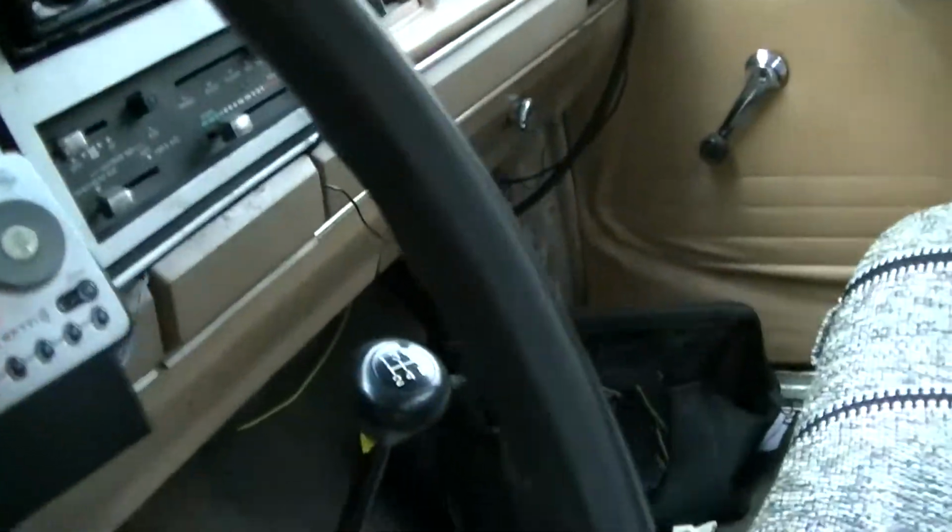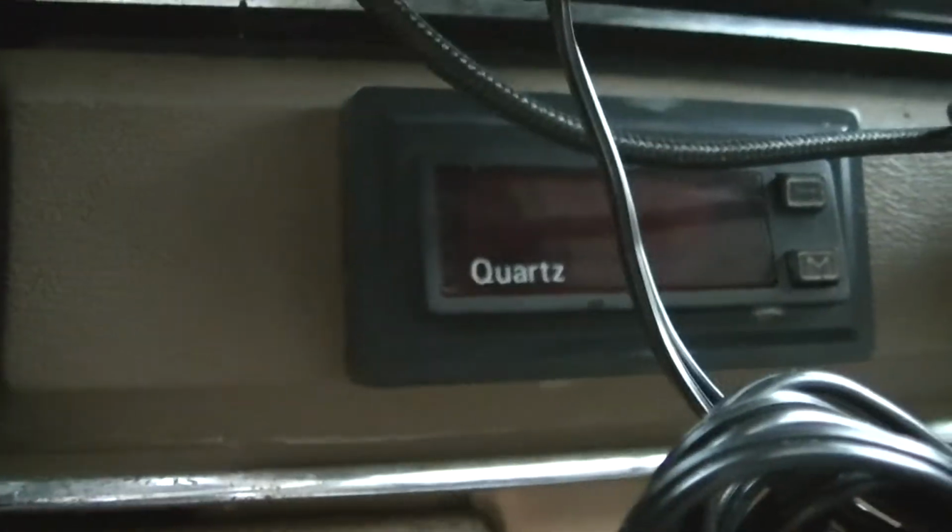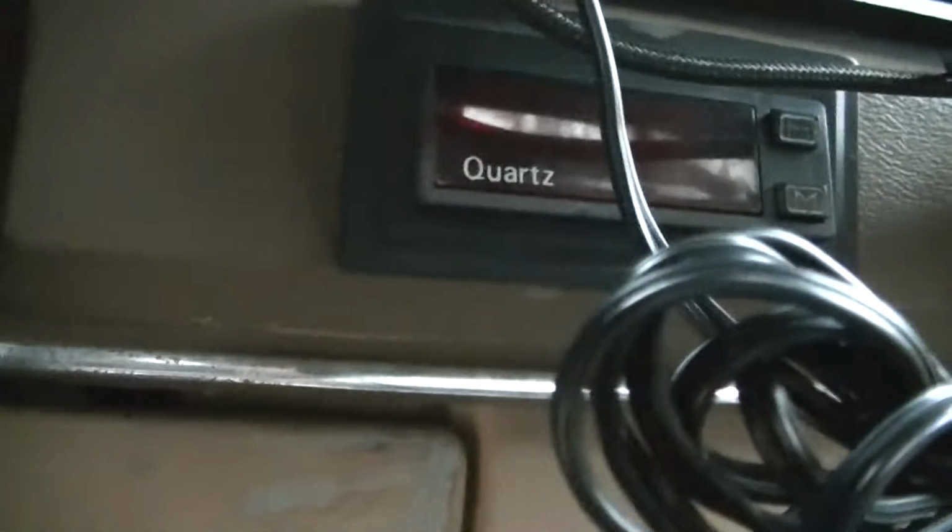The XM works perfectly. It's hooked up to the cigarette lighter, but the cool thing is that the XM does not pull power whenever it's turned off or unplugged. So that makes it pretty safe for the battery. And then on top of that, the clock that came with the truck, which is right here, I wish still worked, but it kept popping out, and I just got annoyed and ripped it right out. Since I didn't have a clock, the Kenwood acts as a clock. So that's pretty cool.